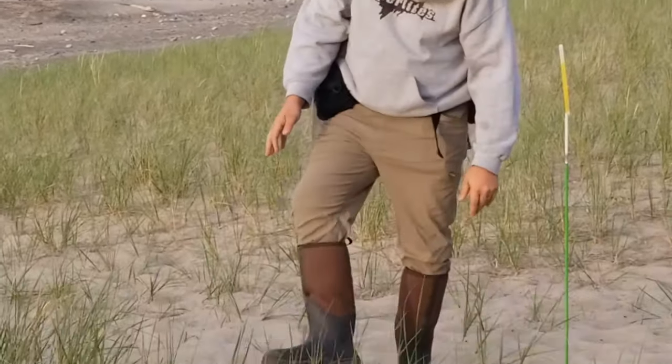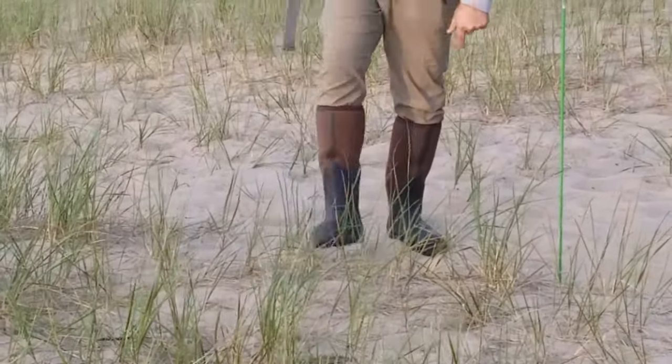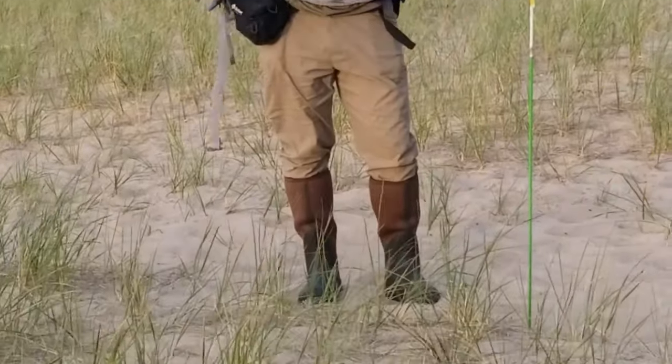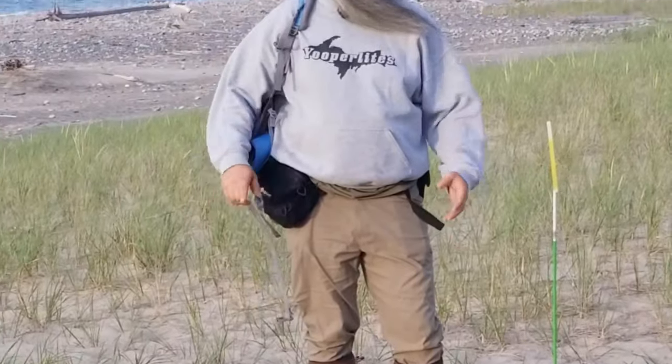As you can see, I'm wearing rubber boots — great for if you want to go into the water, but be very careful at night going into the water. Long pants, long sleeves, always bring a drink and a snack, and never go alone. Always go with someone else and always tell someone who's not going with you exactly where you're going. Scout the beaches during the day and figure out where you're going to go — you don't want to get lost out here.